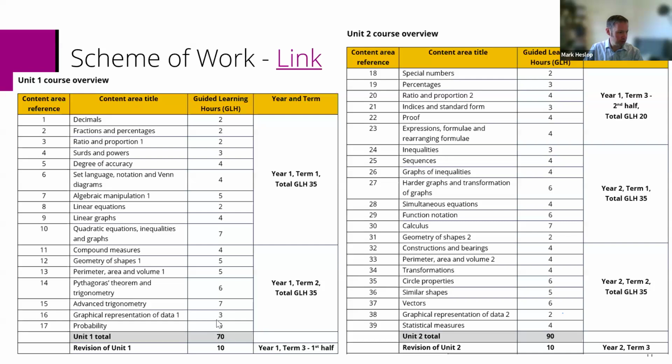Now, the eagle-eyed of you will have spotted this. We've chosen 70 hours of teaching time in year one with 10 hours of revision, and then 90 hours of teaching time in year two, and then 10 hours of revision before the exams. Why? We did that very carefully. We spent a lot of time thinking about the topics in year one and year two. The papers are equally weighted. They have the same amount of topics in them.